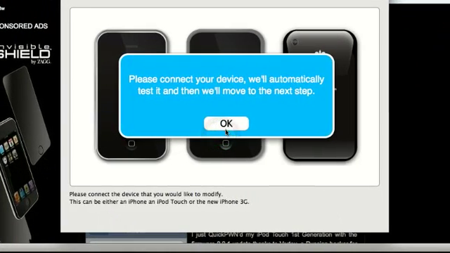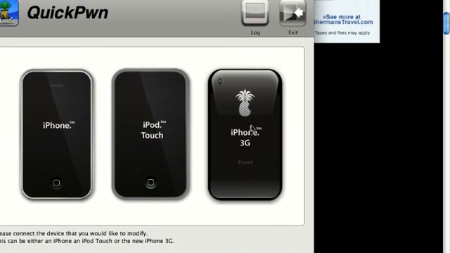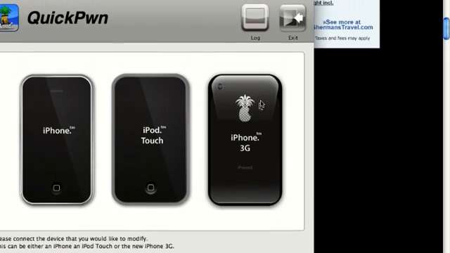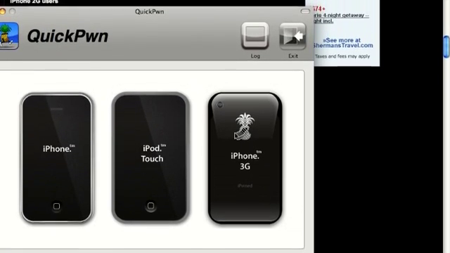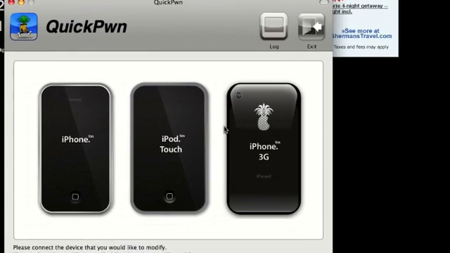If you plug in your phone, I have iPhone 3G, it will show up. It's not really connected to it right now, but this will highlight and you'll follow certain procedures, and the instructions on my website will tell you exactly what to do so that you can do it right and you won't brick your phone or anything like that.